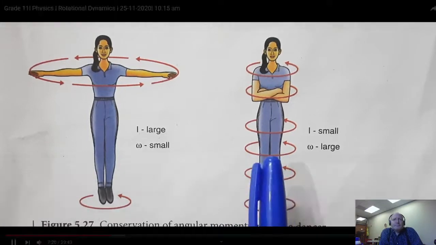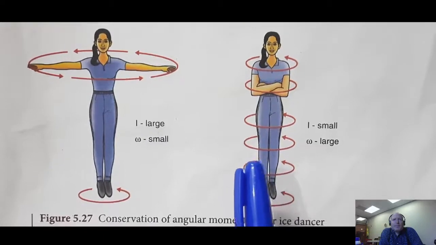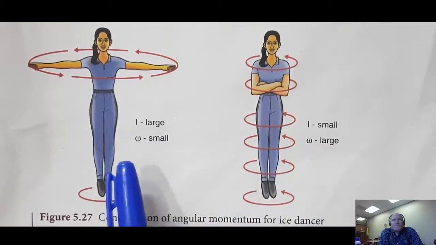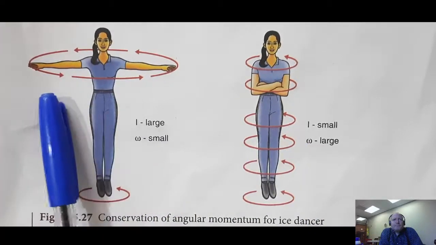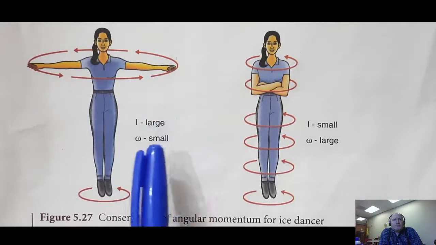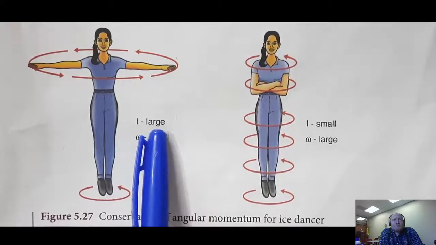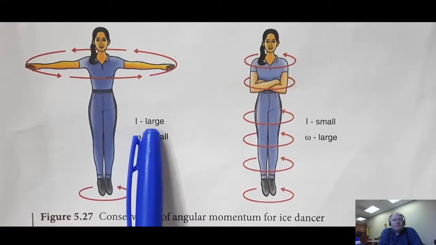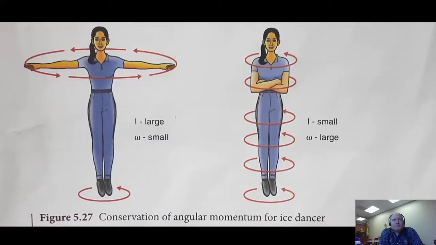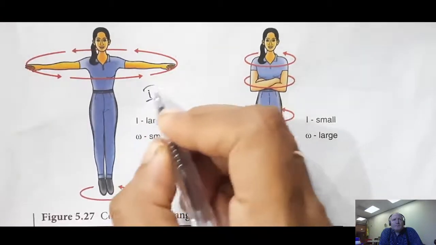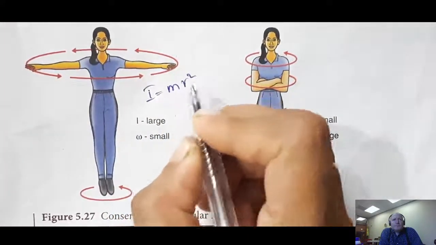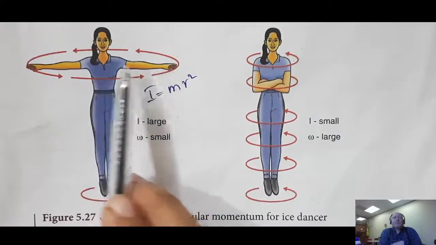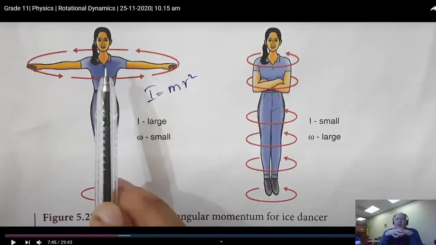Kept constant. How it kept constant? When the hands are stretched out, the eye becomes larger. Eye becomes larger in the sense moment of inertia. Moment of inertia becomes larger. The moment of inertia, we know that it depends upon mass into square of the distance. So the distance increases. Right, that's really interesting.